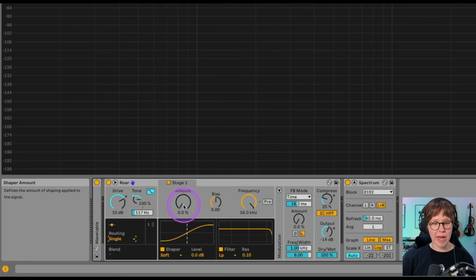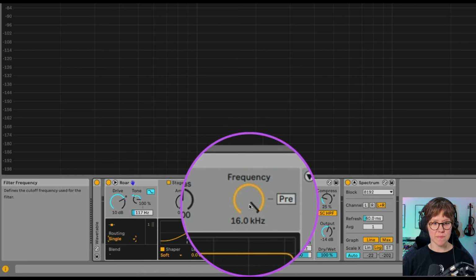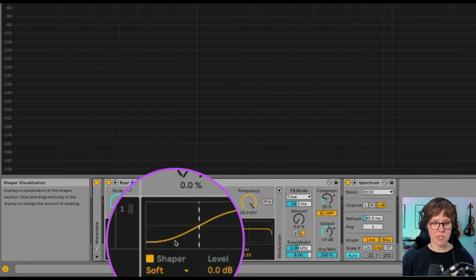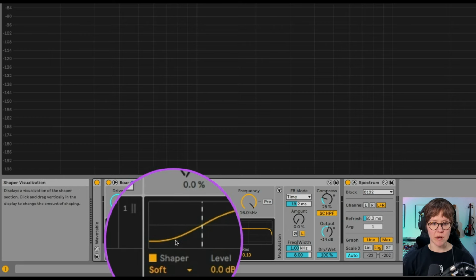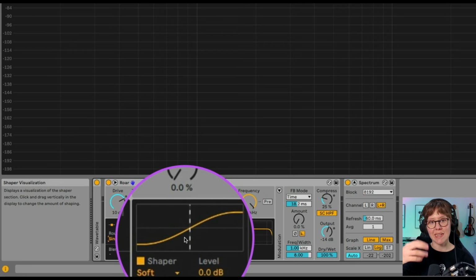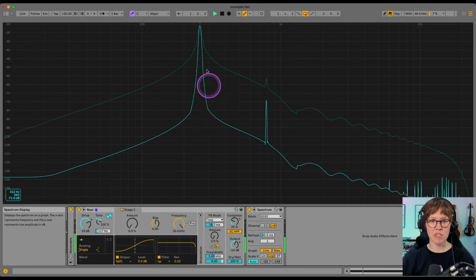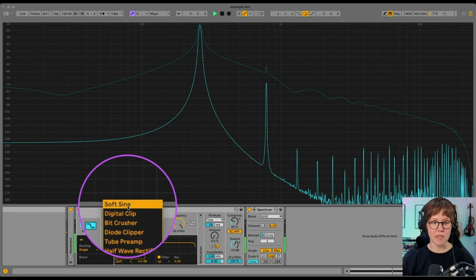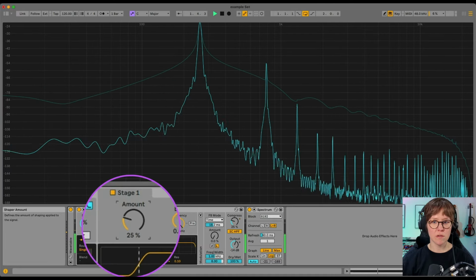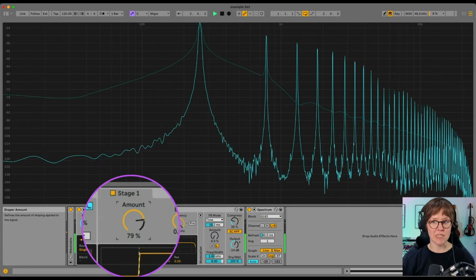Okay, so in here we have a couple of controls. We have amount, bias, frequency. Amount is to do with this whole area here. So we have a single shape, and we're applying this shape, demonstrated visually. We are modulating the signal with that shape, which means that we can add different types of harmonics into a sound. So when we have this one sine wave, if we apply this soft sine into it and we add amount, look what happens. Instantly we get more harmonics, quite a lot of them, especially on the high end.